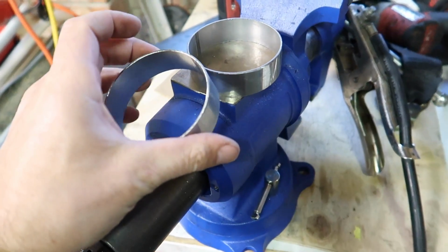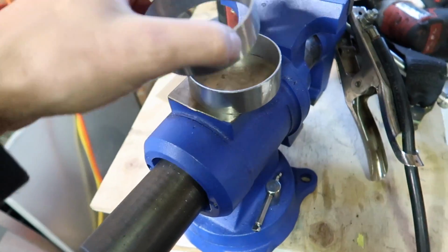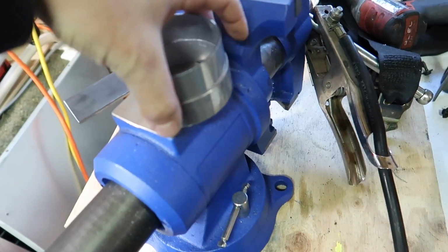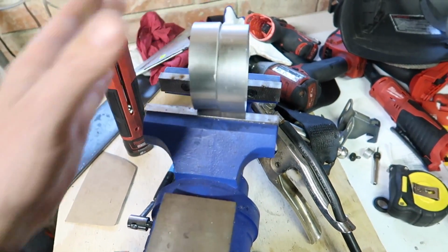now I'm going to try a bit of exhaust pipe, mild steel exhaust pipe, and it is 1.8 mil thick, so the tungsten's right for the size of the tube, and the filler wire is also the right size for the tube, so we shouldn't have any dramas there. So let's get into that. Alrighty, so I've got a couple of 3-inch bits of mild steel exhaust pipe cut up and ground up. I'm going to join them together, sit them in the vise, and try and weld them up, see how we go.